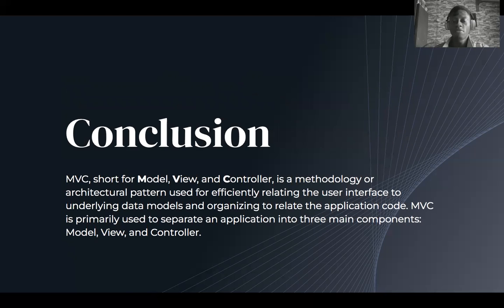Right. In conclusion, MVC, as I said earlier, is short for model, view, and controller, and is an architectural pattern used for efficiently relating the user interface to underlying data models and organizing them to relate to the application code. MVC is primarily used to separate the application into three main components: the model that interacts with the database, the view that the user interacts with, and the controller that serves as the interface between the view and the model. Thank you for listening.